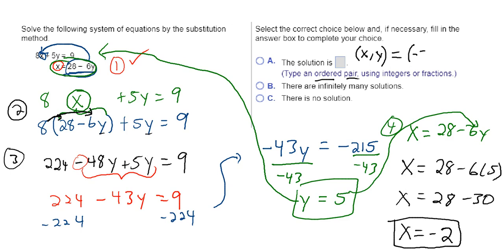All right, sorry, I must have done too much writing on this screen, or I went too fast or something because it's getting kind of laggy on me here. And y is equal to 5, so that'll go second. And so we get the point, negative 2 comma 5. All right, let's take a look at another example.